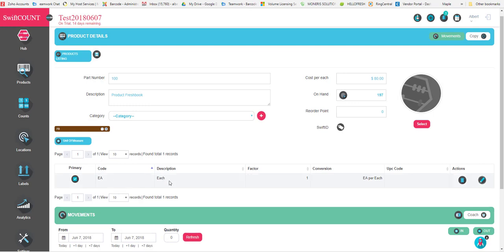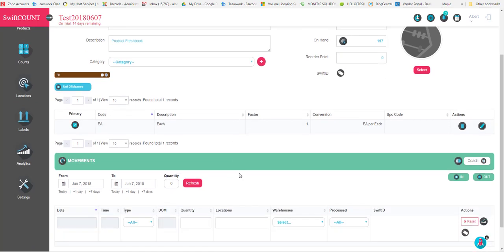We also have a unit of measure for it. We can create multiple units of measure. Those are created in the settings, and the idea of having multiple units of measure is to have the ability to have more than one UPC code for a product. You can have a secondary unit of measure, for example, a case of 12 would have a unit called 12 with a conversion factor of 12, so that whenever I scan a case barcode, I would be able to automatically add 12. But that's a little more advanced, so we won't go into that right now. So those are the units of measure.